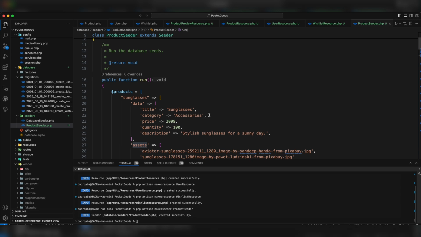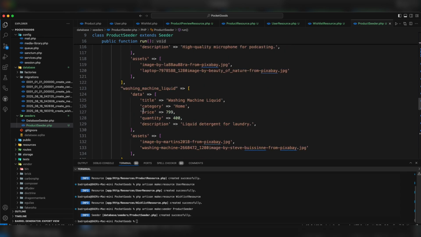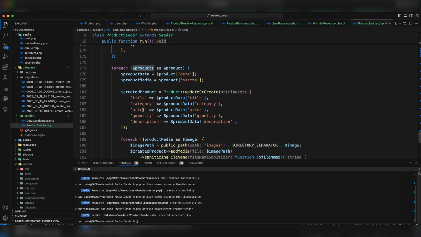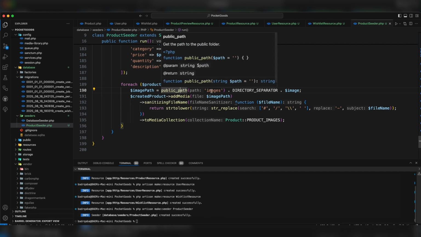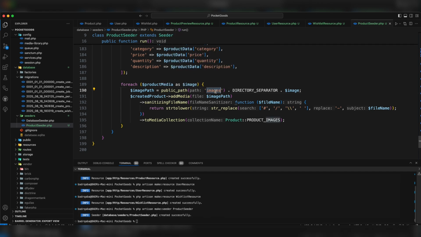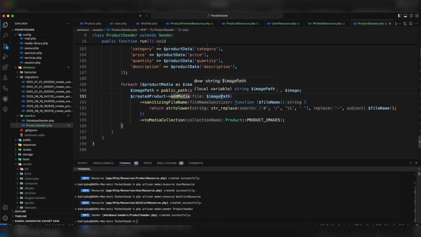What we are doing here is defining this products data with our products array with this data, and at the end, we'll insert the data. We will try to update or create the product models with this data, and we'll get the public path from the images folder, and we'll try to add this image to the created model.